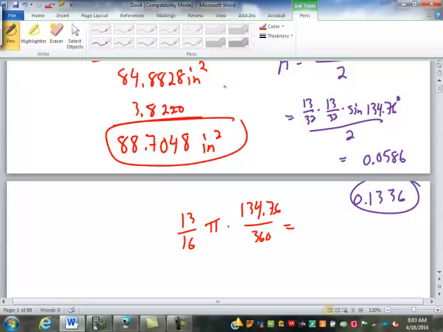Not as bad as it looks, is it? Now that you know trig, it's actually kind of simple. It's just keeping all your pictures together and all your pieces. There's a lot of little pieces you got to know what to add, what to subtract. Well, our next example that we're going to work on.